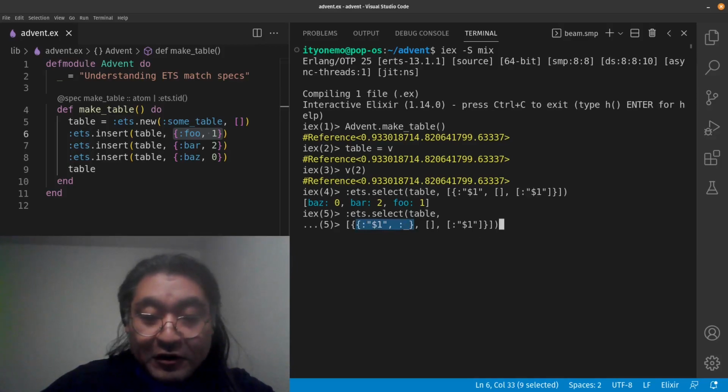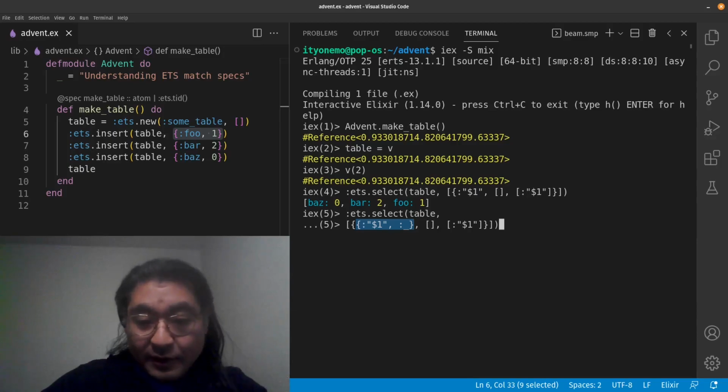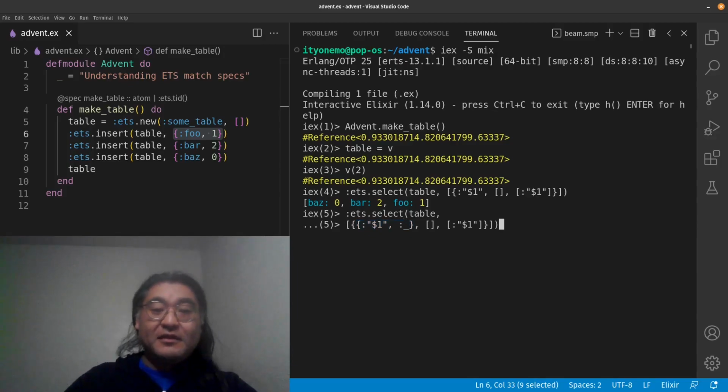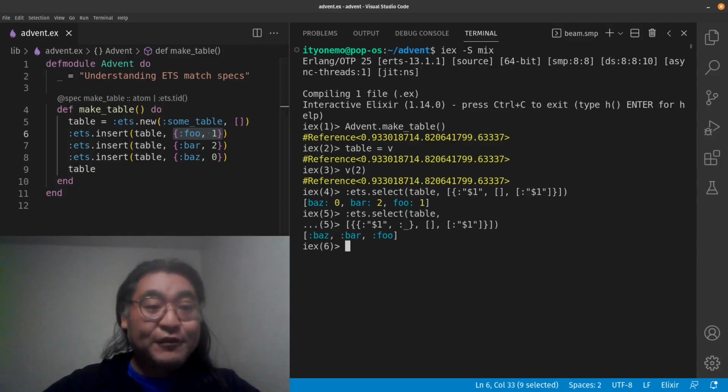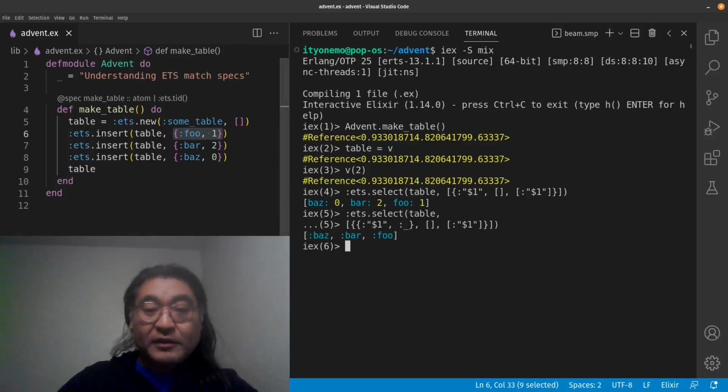Assign the first part of the 2 tuple to the variable 1, and then discard the second part of the 2 tuple. No filters, and then output the first match. So this is going to basically be a list of keys in the key value table. Bar as foo, exactly what we expected.